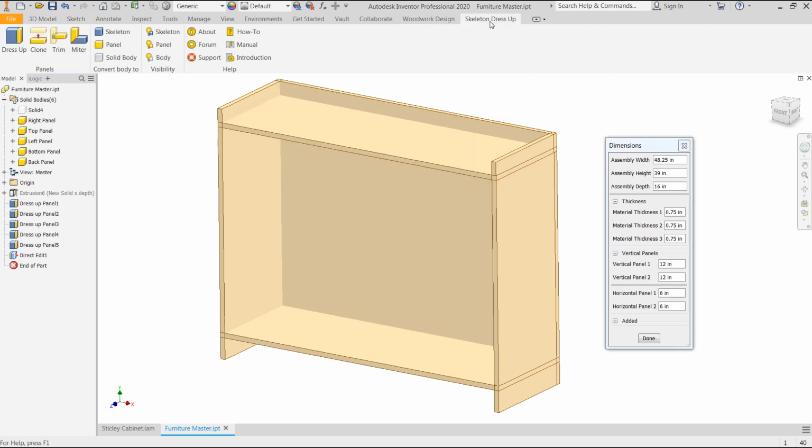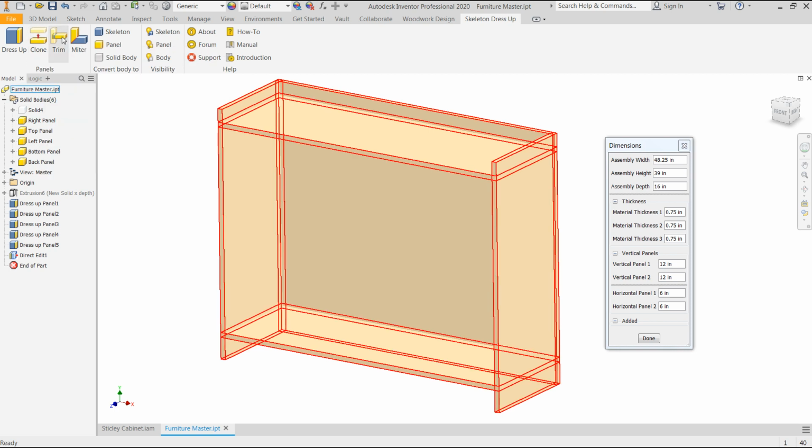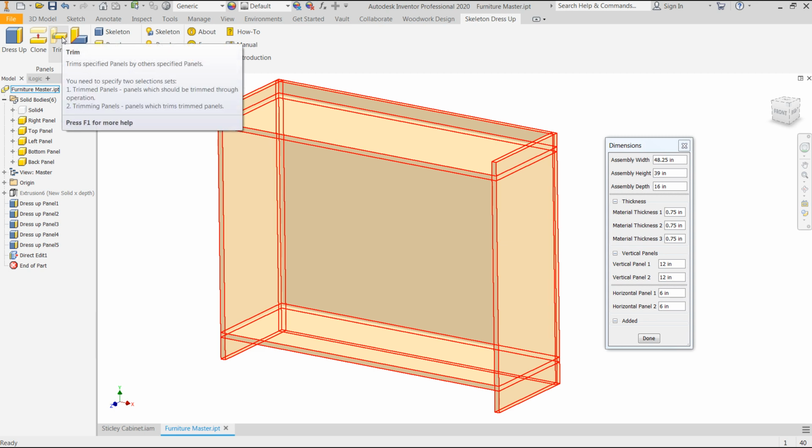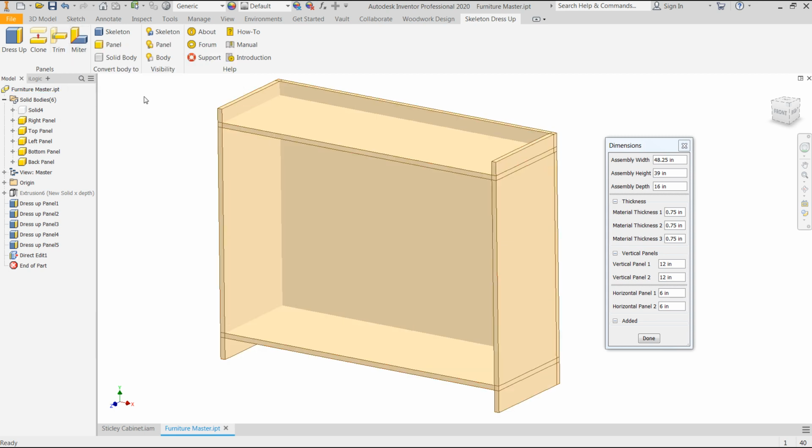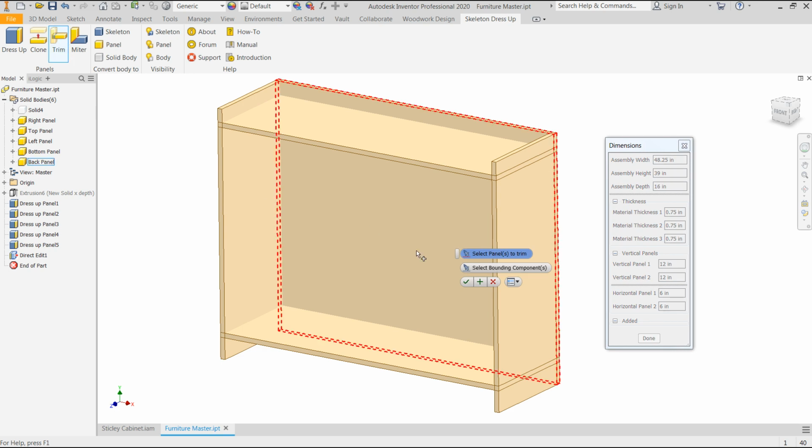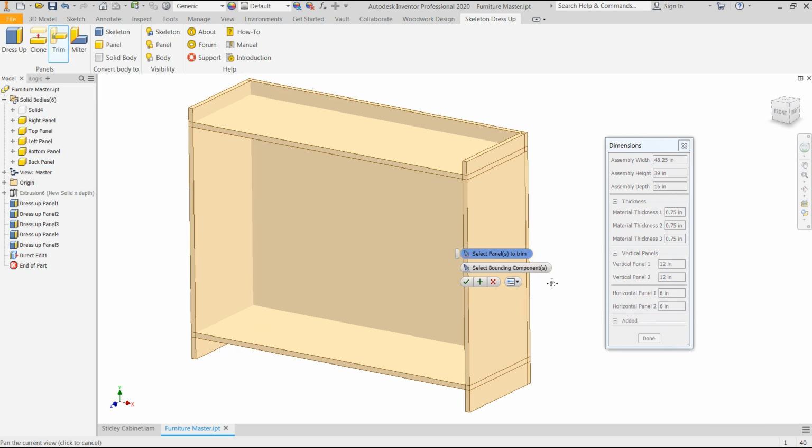So in skeleton dress up, we've done a dress up. We have 3 more operations. We can clone, that's copying. We can trim, that's like AutoCAD trimming. And we can miter. So I'm going to trim. When I trim something, it's going to ask me to select what I'm trimming, and I'm trimming this and I'm trimming that. Okay?